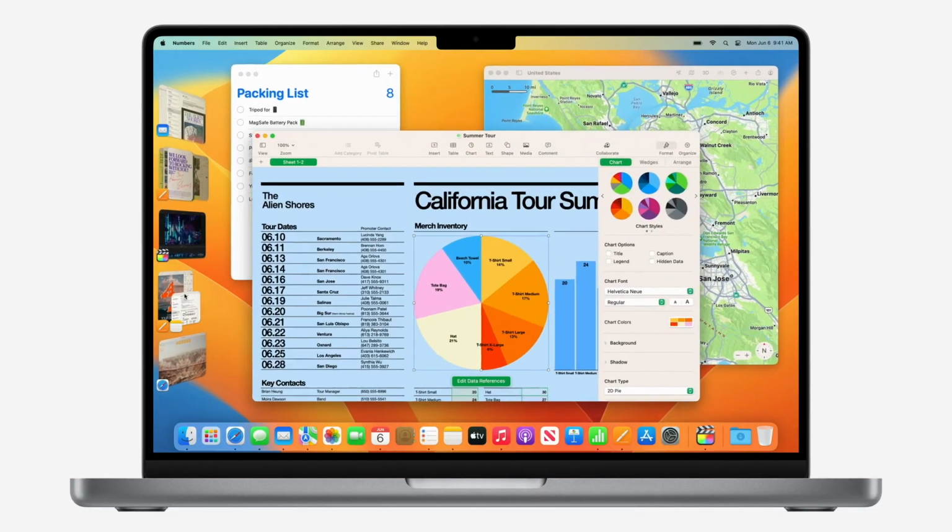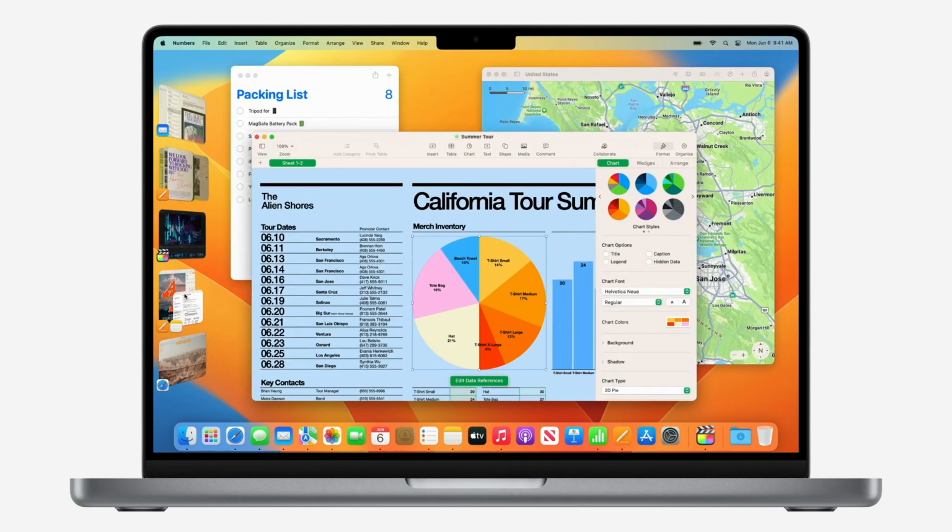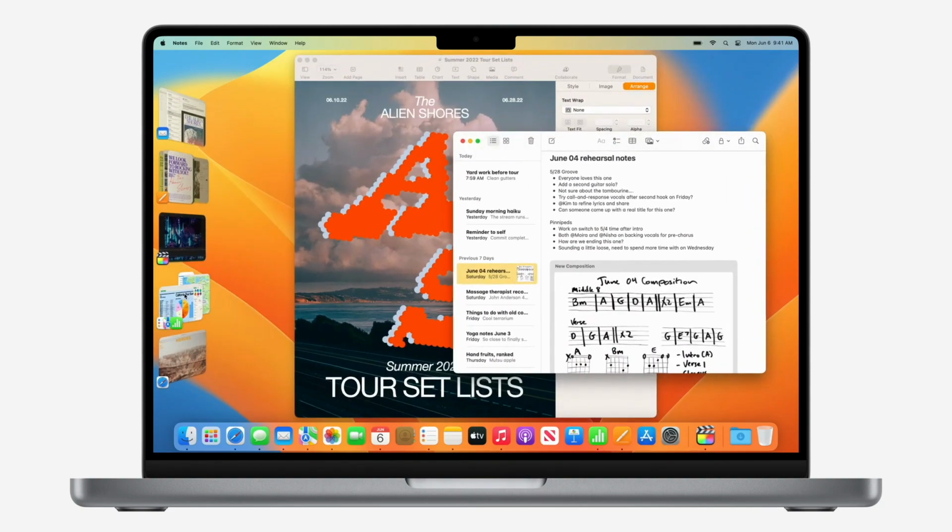Plus, if you're like me and tend to work on projects, you can drag multiple apps onto the stage and use them all together. And Stage Manager even remembers how you group things. So if you ever disable it and then re-enable it quickly, you can get right back to your groups. It's really handy. And if you're a fan of Spaces or Mission Control, you can use those in concert with Stage Manager, letting you work just the way you like.